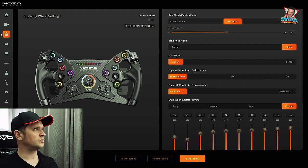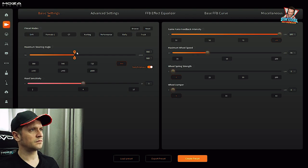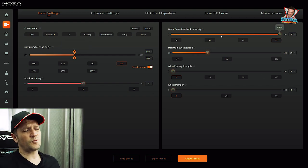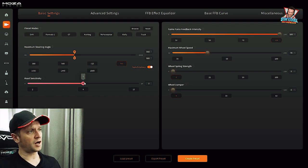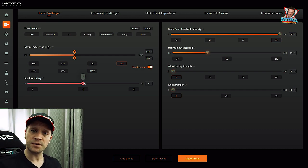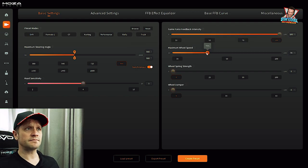Anyways, let's go to the wheel itself, the base itself. So here, I've watched quite a few channels from Boosted Media to, I think it's Beyond Racing or something. But yeah, these are like a combination of settings that I found. So you'll see my wheel angle stays on 900. Road sensitivity, I leave it on 5 because this is only a 5.5 Newton meter base. So I don't want to experience any force feedback clipping by losing some of the effects. So we're leaving that on 5. Maximum wheel speed, 70%. You can make it 80, you can make it 60. I'm leaving it on 70. I actually can't feel a difference.